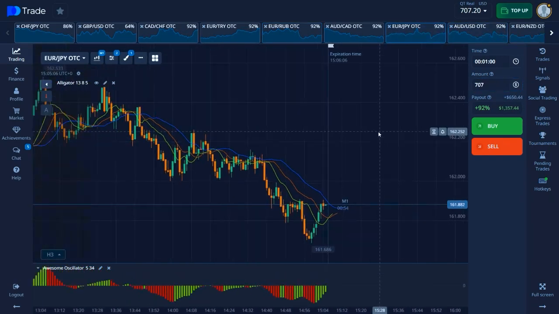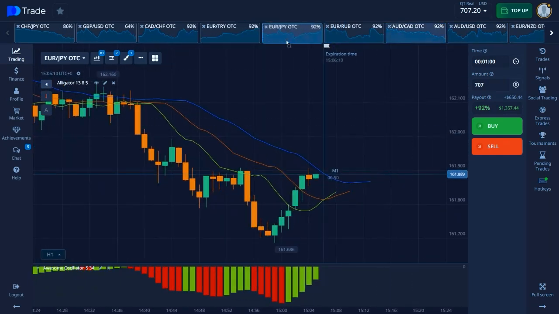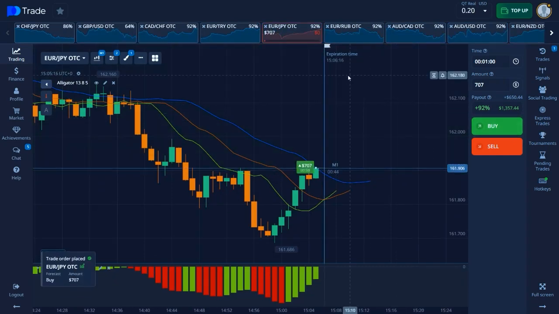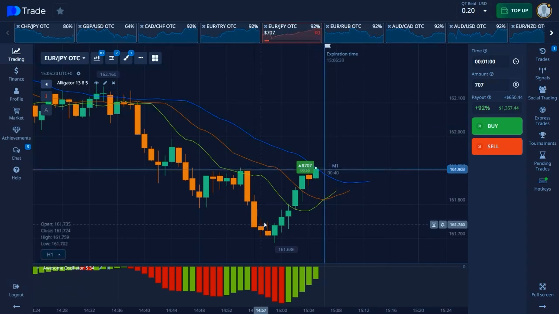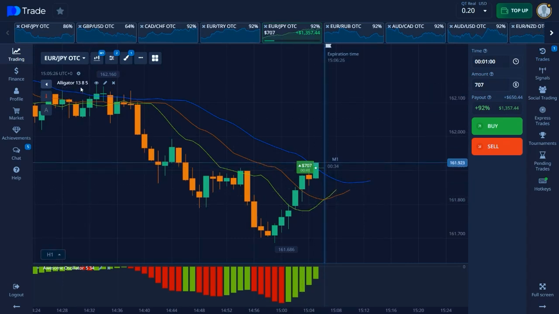So, let's work with this asset. Euro, Japanese yen, currency pair. Our position here is also on the rise. We see that we have started a reversal movement after touching the support level and the trend is already going up quite well without any sharp rollbacks. We see the intersection of moving averages on the alligator from bottom to top, and we can also notice an increase in volumes on the oscillator.